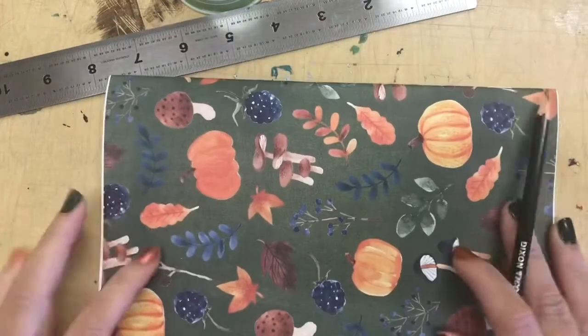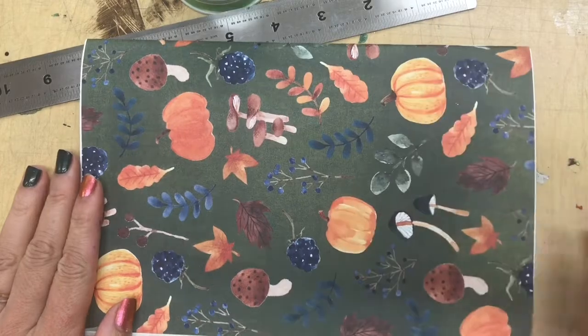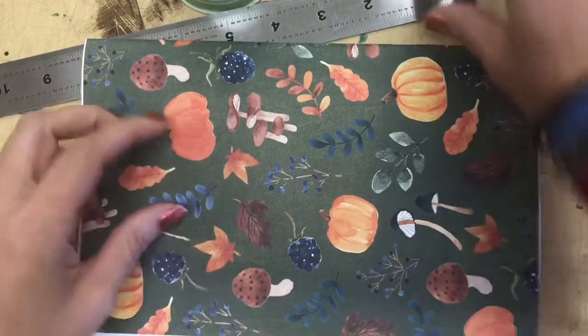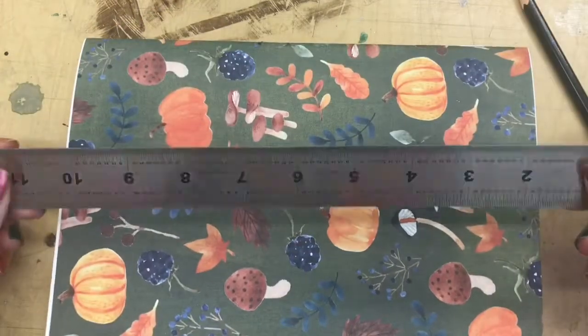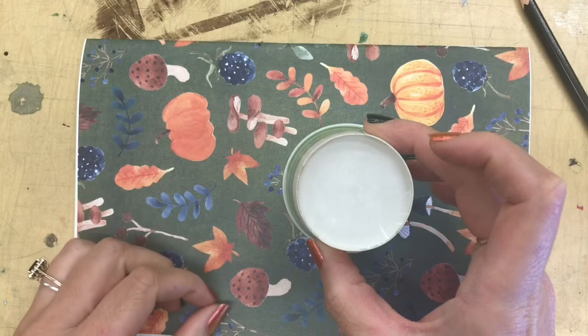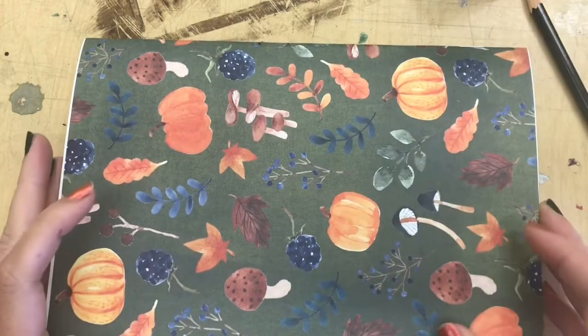Hi everybody, this is our value exercise. We're going to be working in our sketchbooks. You need a pencil, a ruler, and you can use an object to trace. I've used a little Dixie cup. You could use anything really.